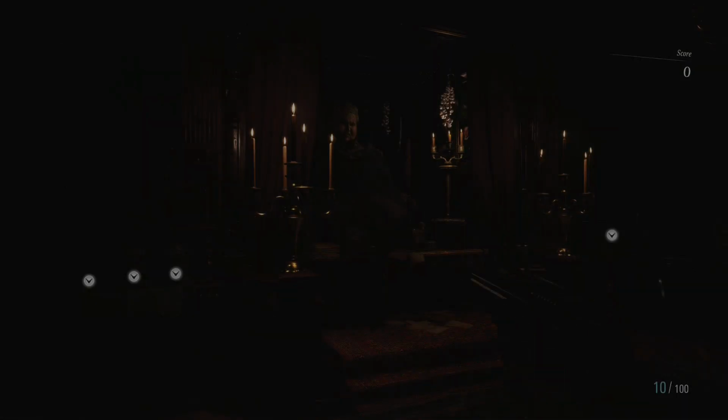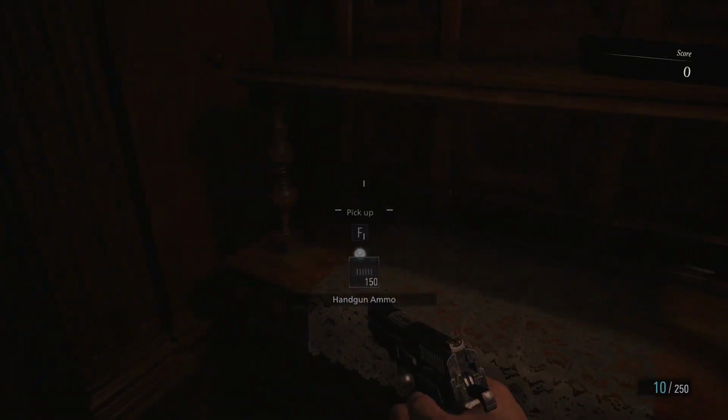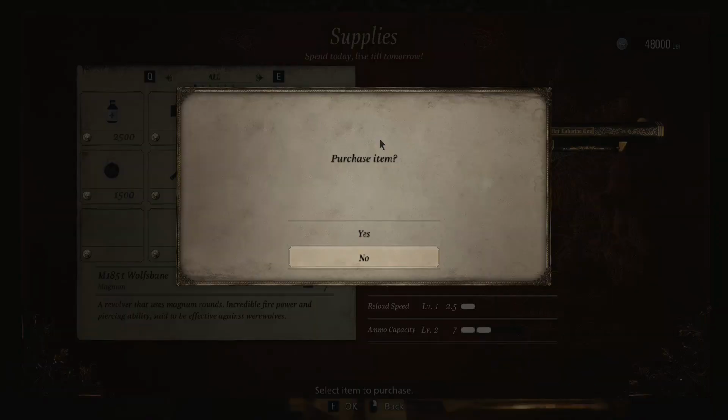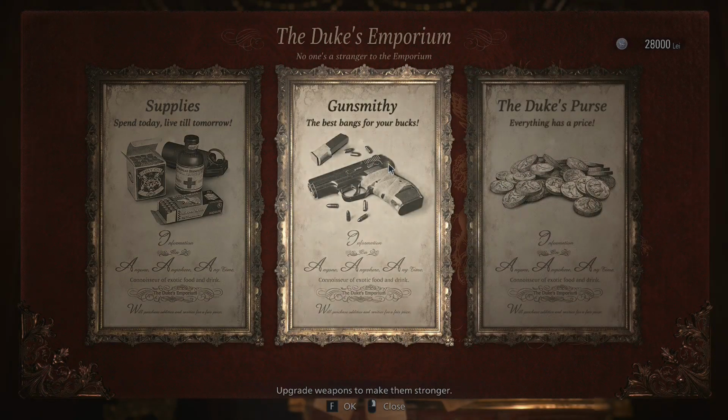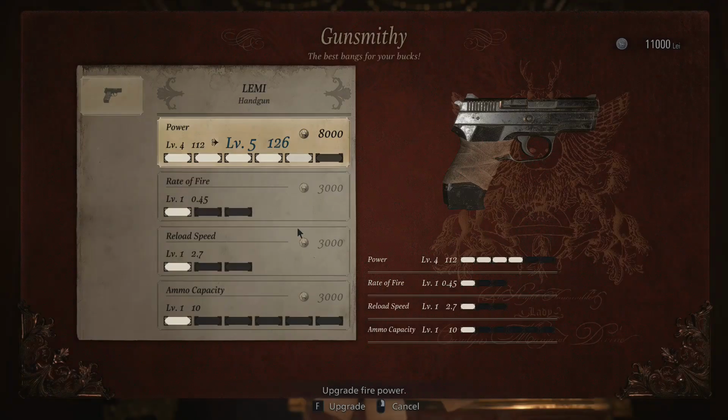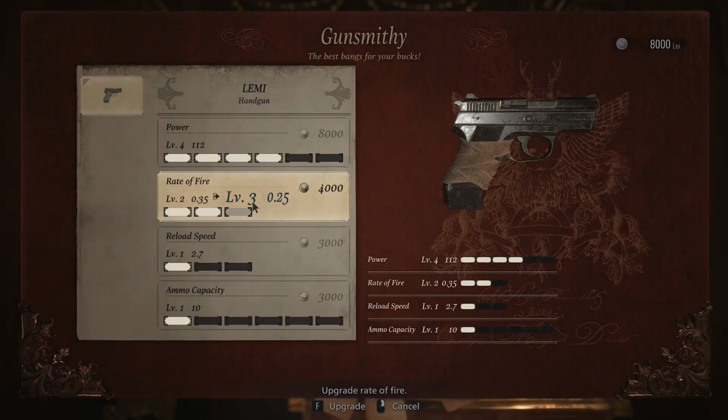The first thing I do is purchase the Wolfsbane Magnum, and then I head over to the upgrades and upgrade the Lemmy handgun. I upgrade the power to level 4, the rate of fire to level 3, and the ammo capacity to level 2. This simple modification can be done in just a moment.